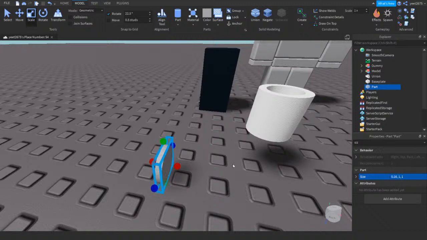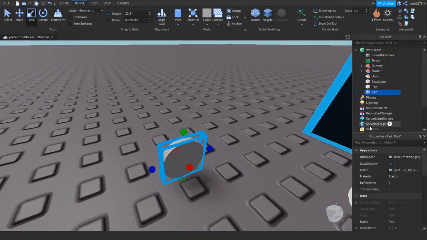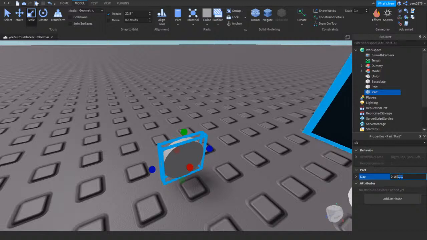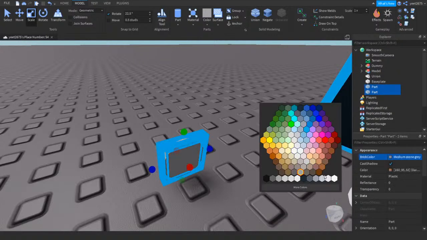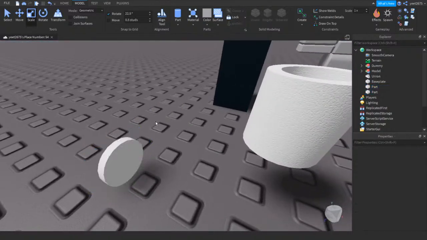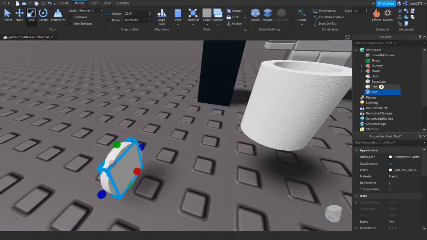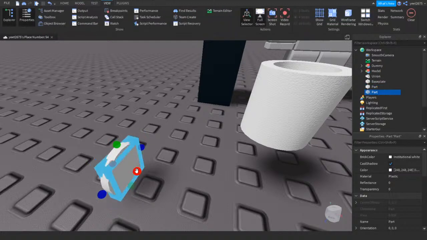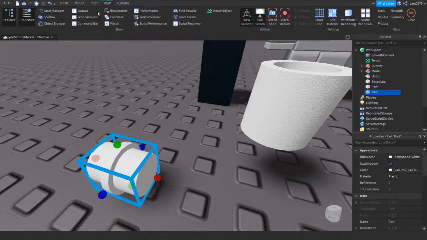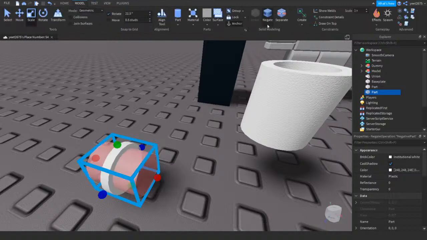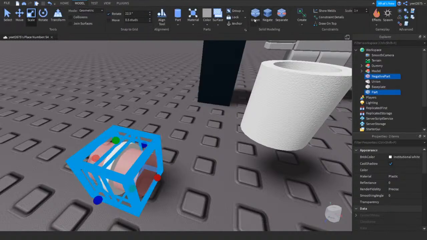And copy it, set the size 0.8 by 0.8. Each colour white. Then what we're going to do, we're going to negate this, so we just need to make like that. Negate. And then union.